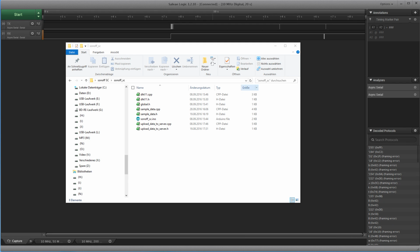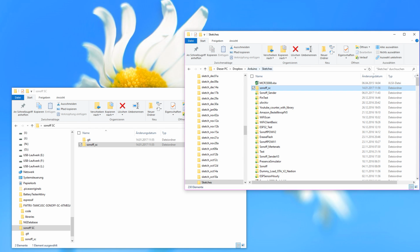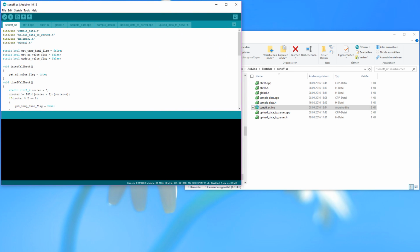Fortunately, iTeat gives us some sample files, and we find this in the wiki of their homepage. And you see here we have a Sonoff SC.ino, and I will have a look into this one now. Maybe we find out what's happening. For that, I copy the file into my Arduino sketches and start the IDE. Now here is the code.